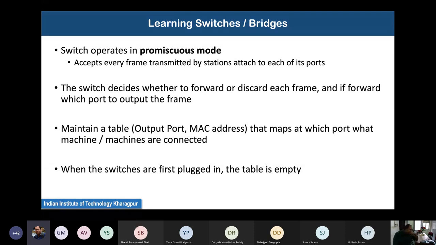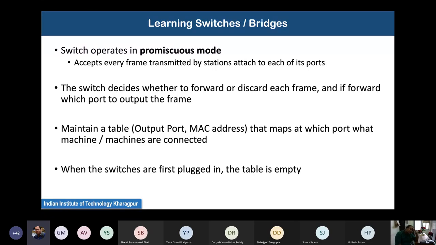In promiscuous mode, as you can imagine, it is accepting every frame. That means it is not only accepting its own frames, but also the frames coming from others. At that stage, the switch needs to decide whether to forward or discard those frames. If the frame is intended for this switch, then it accepts the frame.